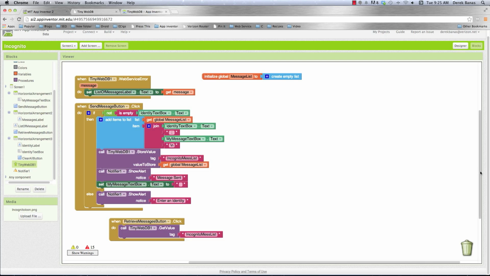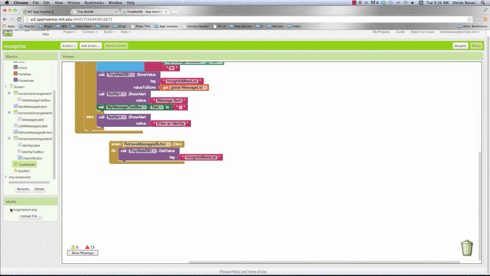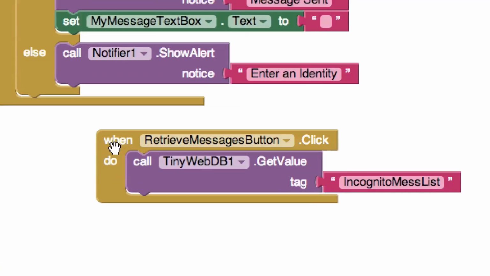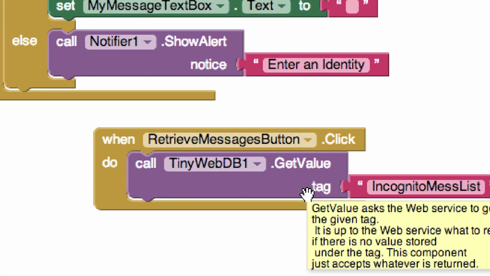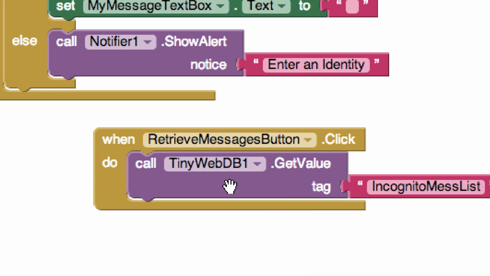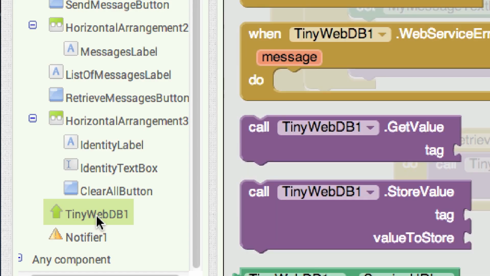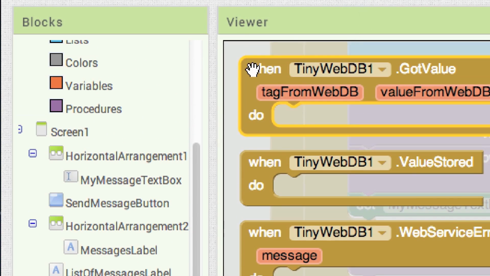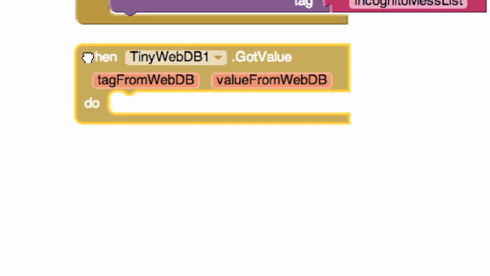And let's go and get myself a little bit more room here. Think about some other different things. And that's literally all I'm going to do. They click on this, and it's going to go get the value. Pretty simple. So what else would I need to do? Well, the way this works is it asks for the value, and then you have to call another method called gotValue to actually get it. There's going to be some things we need to check. So just come up here to gotValue right here, and let's drop that right there.